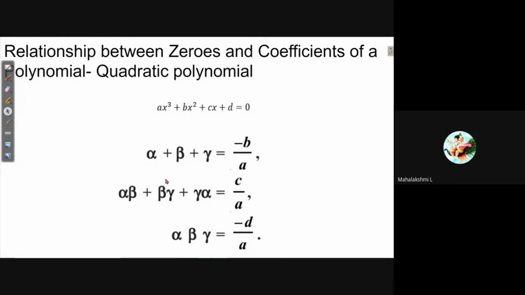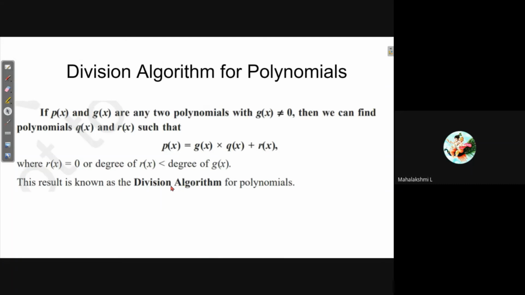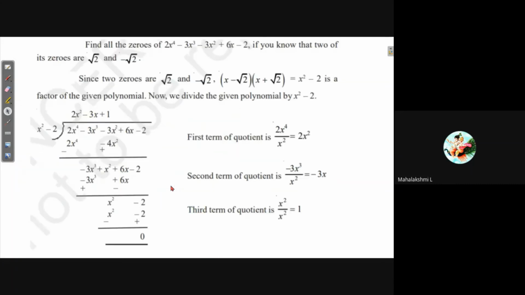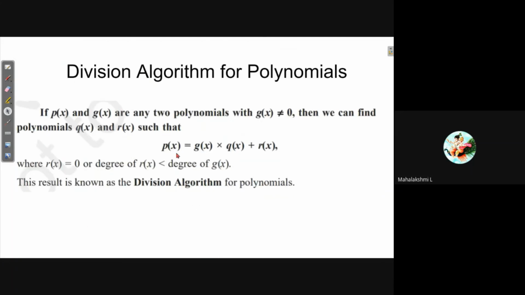So moving on to the last and final topic, division algorithm. So what is a division algorithm? You must probably have been studying this for the past 4 years, maybe. I guess so, I'm not sure. That's nothing but, here it's in terms of polynomials. But when we used to learn in terms of numbers, it was like dividend is equal to divisor into quotient plus remainder. The same rule applies over here.